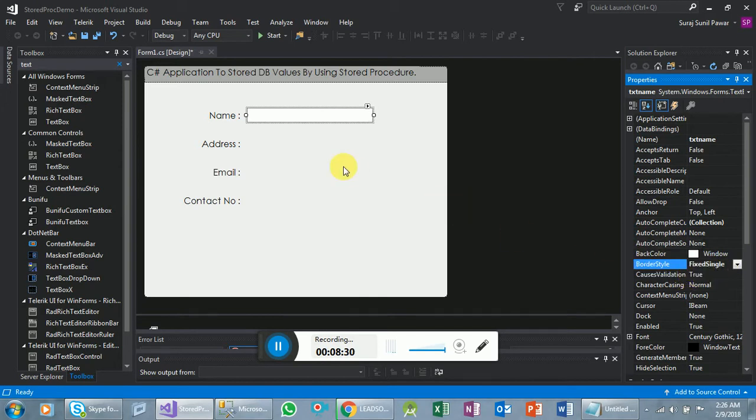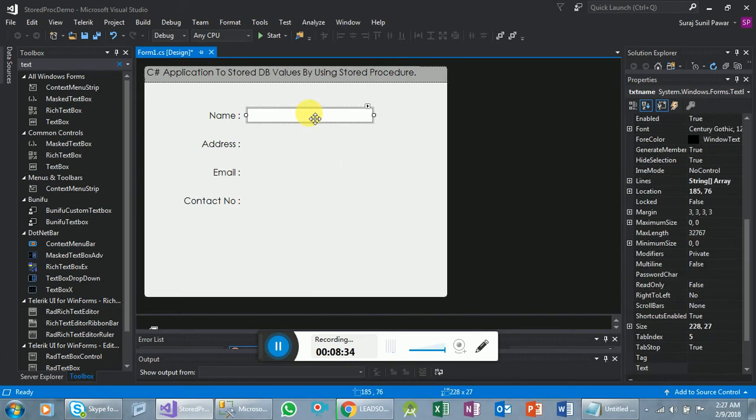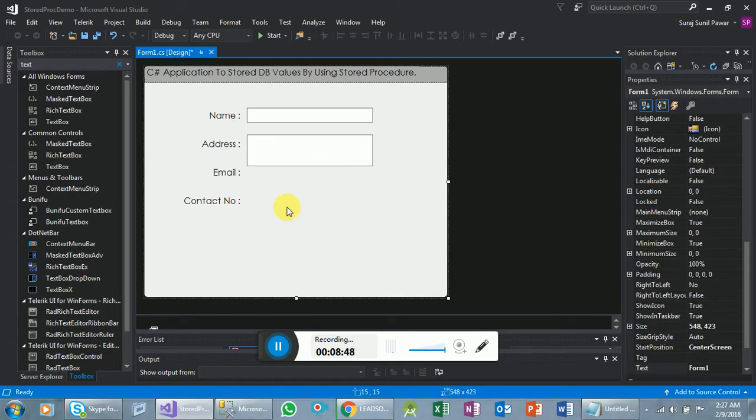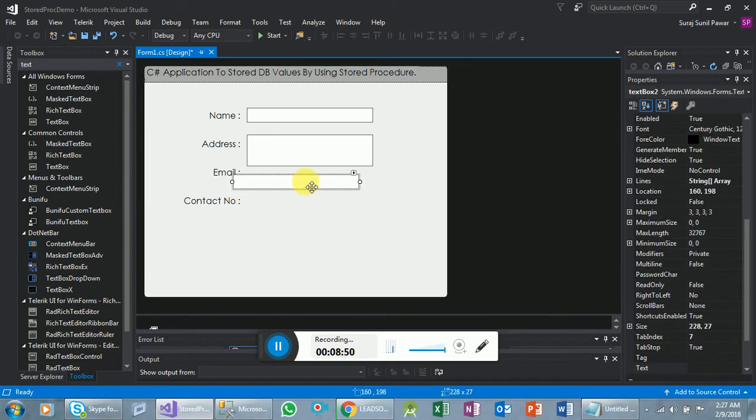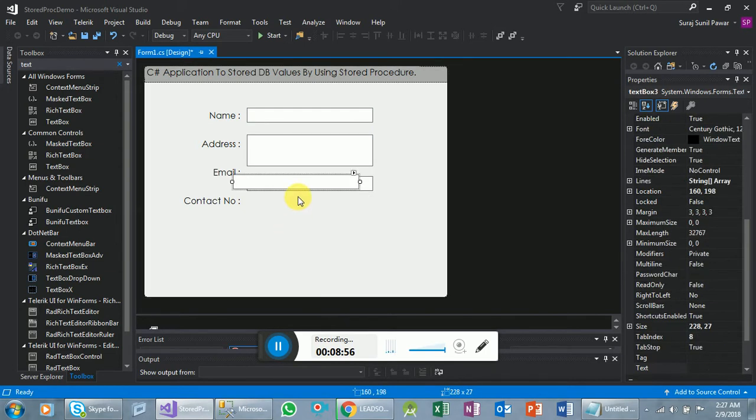I copy that text box and put it down here, copy, paste, and for the address we are using a multiline text box. For the email again, just copy and paste it here. For the contact number again, copy and paste the corresponding text box.